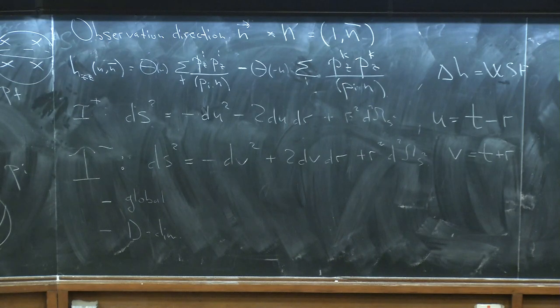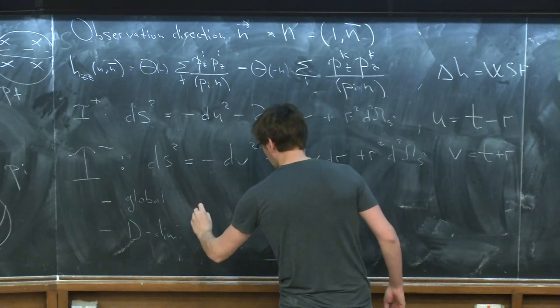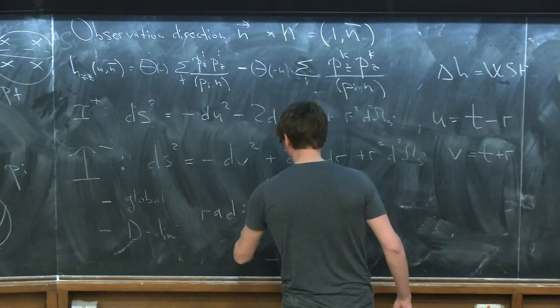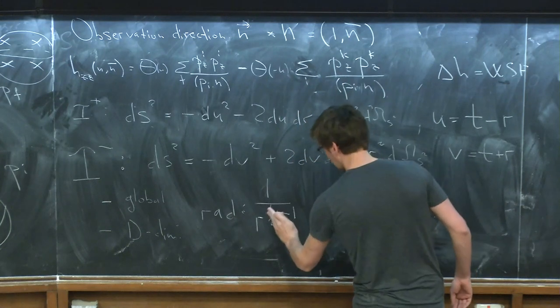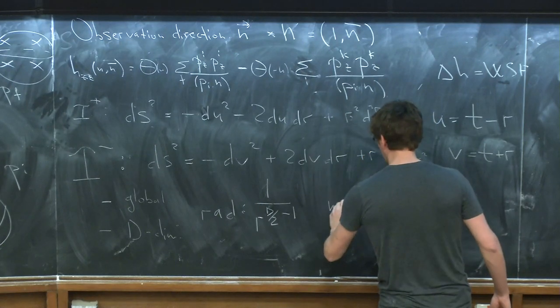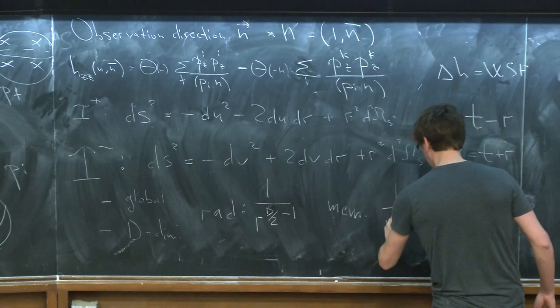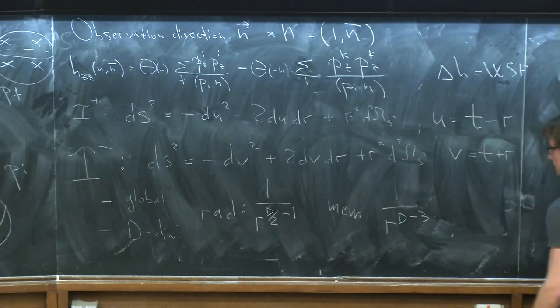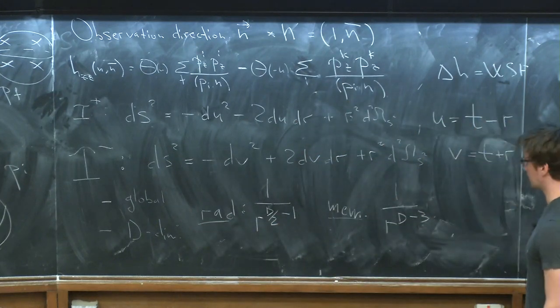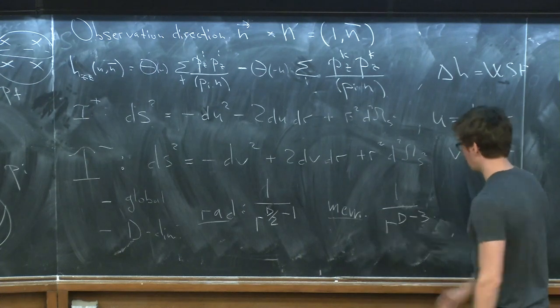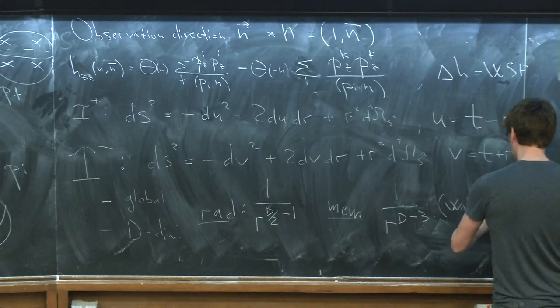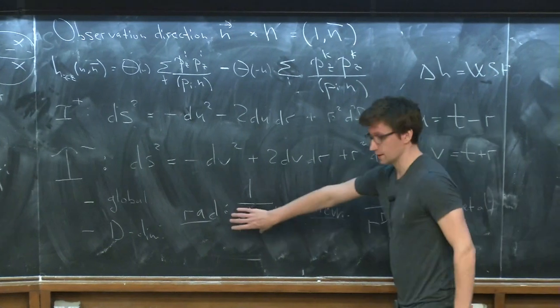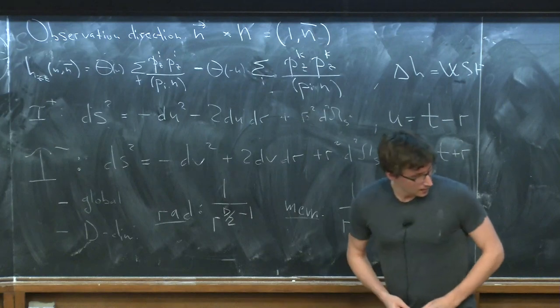The second comment is that, as a very interesting exercise, you can generalize this computation with a retarded propagator to D dimensions. You will find that in D dimensions, radiation appears at the order 1 over r to the power d over 2 minus 1. In d equals 4, it's just 1 over r. And you will find a memory that appears at the order 1 over r to the d minus 3. Notice that when d is equal to 4, it's the same order. This is related to many special things that happen in four dimensions. In higher dimensions, these are different orders, which also leads to many complications. You can also compare your result with a recent paper by Wald. They say that there is no memory in higher dimensions, but they look only at this order. If you look at higher orders, there is a memory. Okay, so these are two comments.